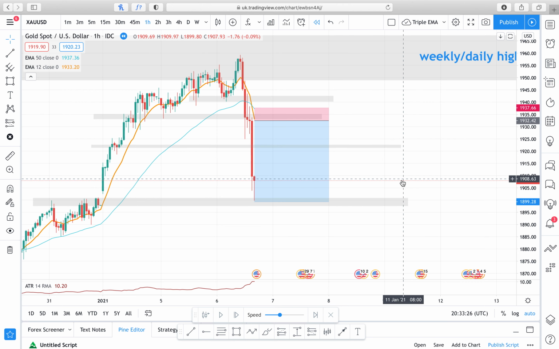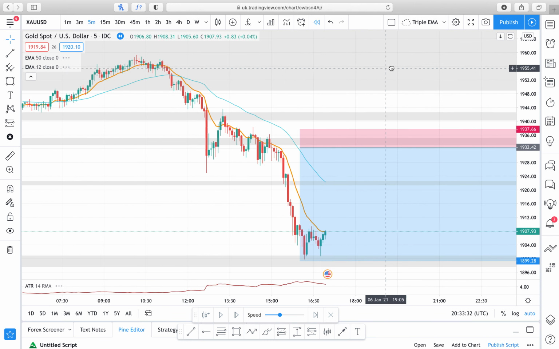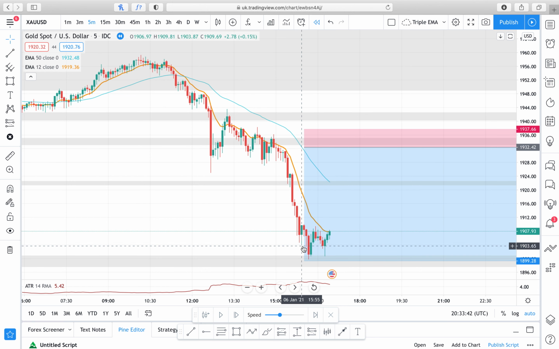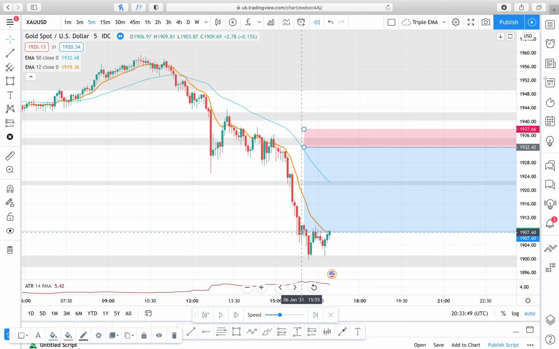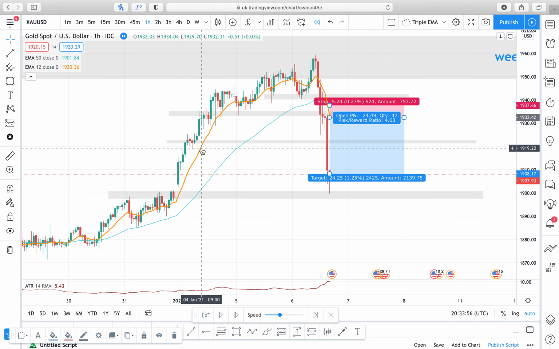I wasn't monitoring this trade a lot because I had a lot of Zoom calls today, and I believe on the 5 minute I saw a pullback around that level. Yes, it was on this candle here. I ended up taking profit. Saw price come down, dip, and then push back up again. So I thought, you know what, I'm just going to take profit here, which is still good because I ended up bagging about 242 pips on gold. Absolutely fantastic.